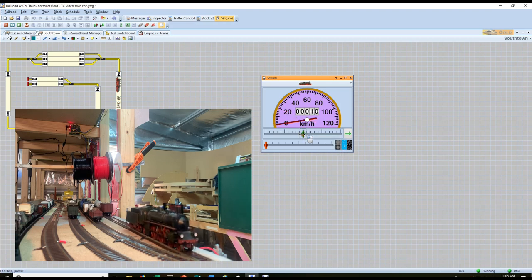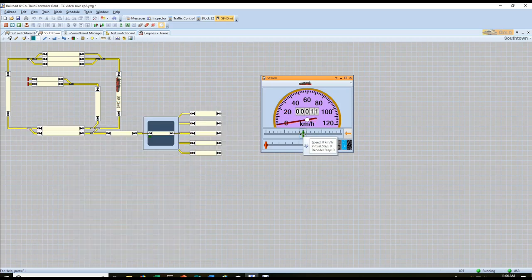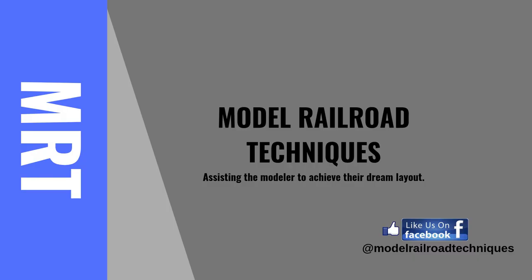It's a matter of sliding the slider back to the left, and you'll see the train stops. Then you go to the arrow to the right of the slider and point it back to the right, which is orange, and obviously the train just reverses up. It's as simple as controlling a train as that. So we can slow, go quicker. That's obviously only 20 kilometers an hour. You see a little box that comes up that shows you the speed step and the like, so that's pretty cool. That's a very quick introduction to running trains on TC.